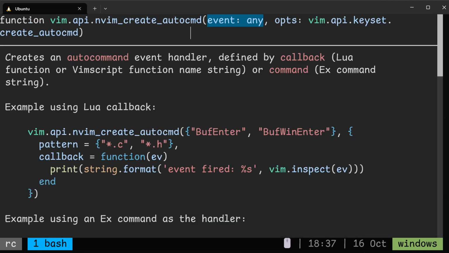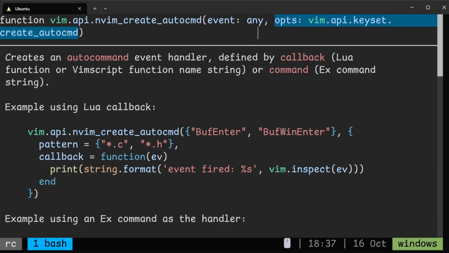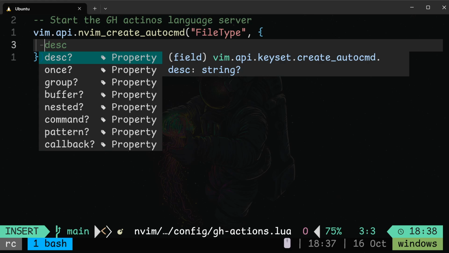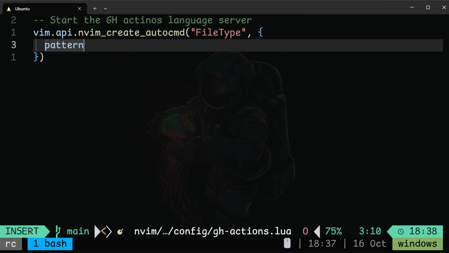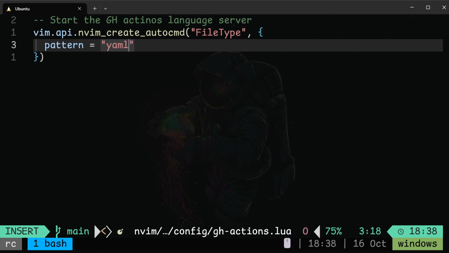And here I'm going to specify a file type. So whenever I have a file type changing, I'm going to add here a pattern, and this is the language. For instance, I could use YAML here, but that would mean that whenever I open any YAML file, the language server is going to start, and that's not what I want.